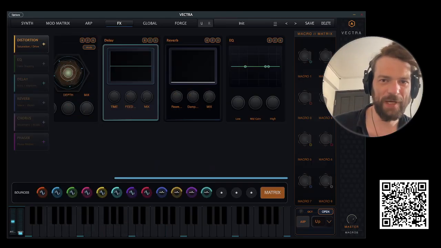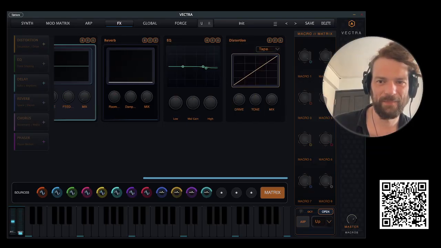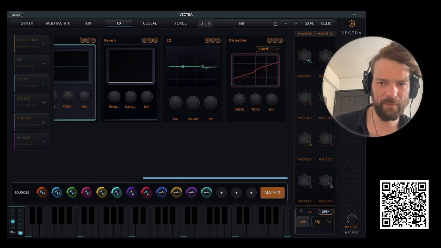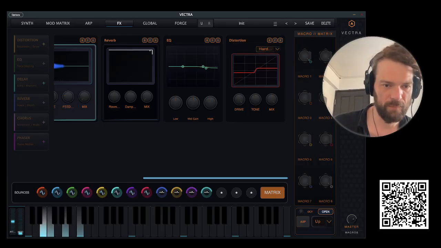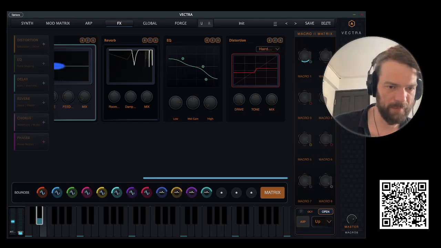Let's put some really nasty distortion on that, why not? Maybe hard clip even. Let's pump up the bass. Maybe not that much. Lower the highs.